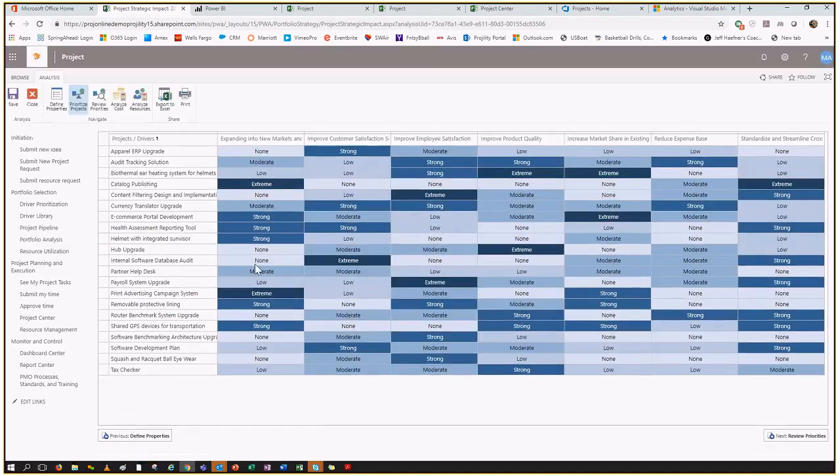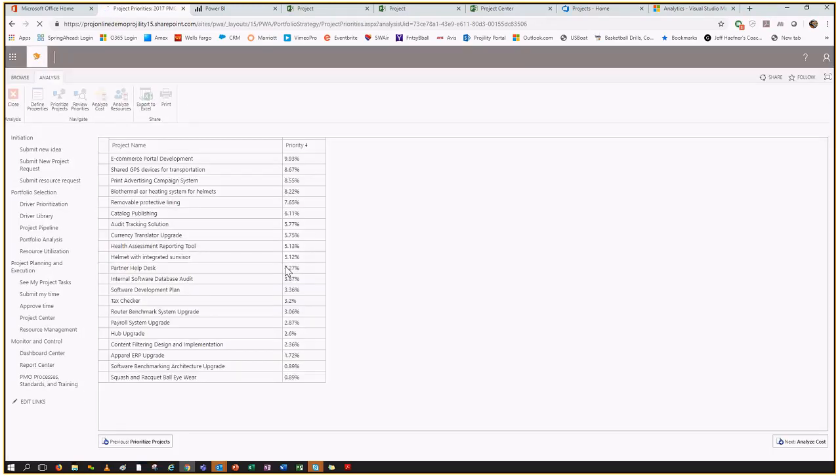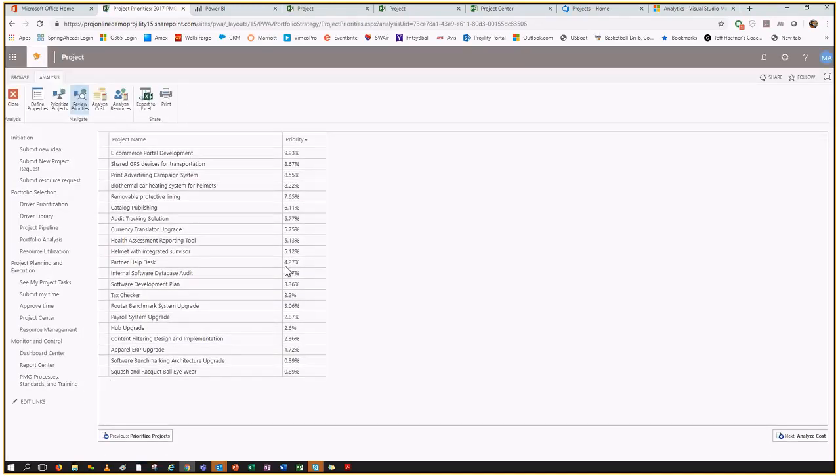So I can score each project against our business drivers to make sure we have the highest ranked projects at the top of the list. The system will actually help us prioritize our projects based off of our business drivers, say what's most and least important to the organization. So when we start to line up our resources, we know what we're looking at and why. And then we have 2 options here.